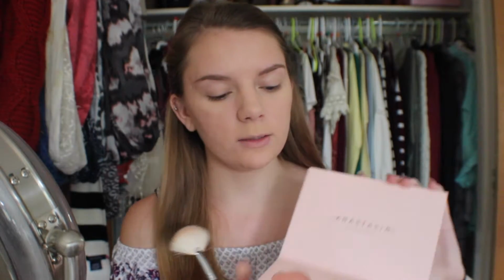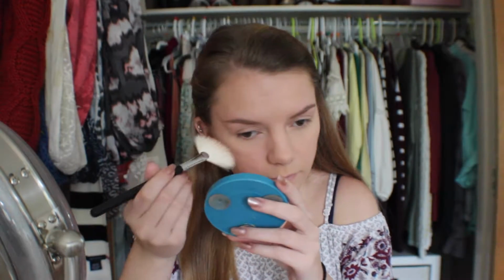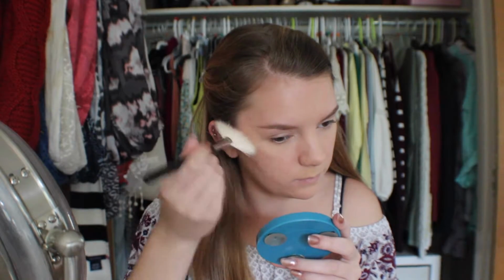And I don't really wear blush, I'm just not a blush person. So next we're going to be taking a fan brush and we're going to be using the new Nicole Guerriero Glow Kit collaboration with Anastasia Beverly Hills. And we're going to take Forever Young, which is this one, and we're going to use it to highlight. So now we're done with highlighting, and now I think it's eye time.